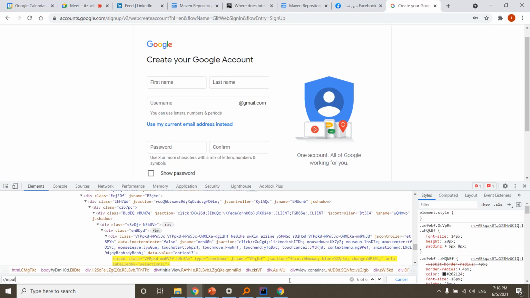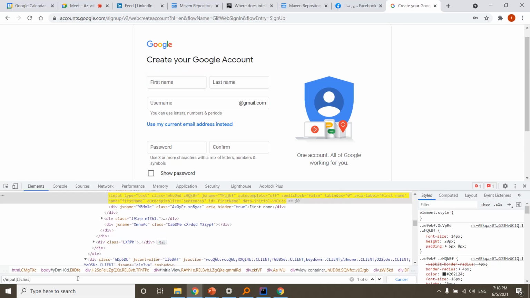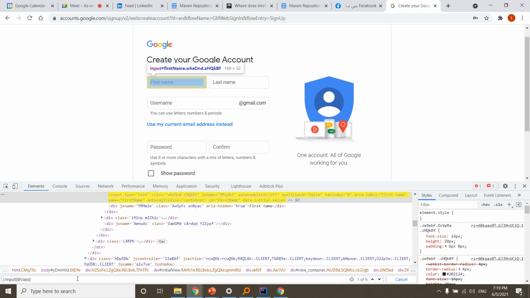If we want to locate a specific element, we need attributes. Let's suppose we could select any attribute for this specific element. Let's suppose I am selecting this class. So I will type @class. Till now it will find all the elements which are input and which have a class attribute. Here we still have all those elements because all of them have a class attribute.